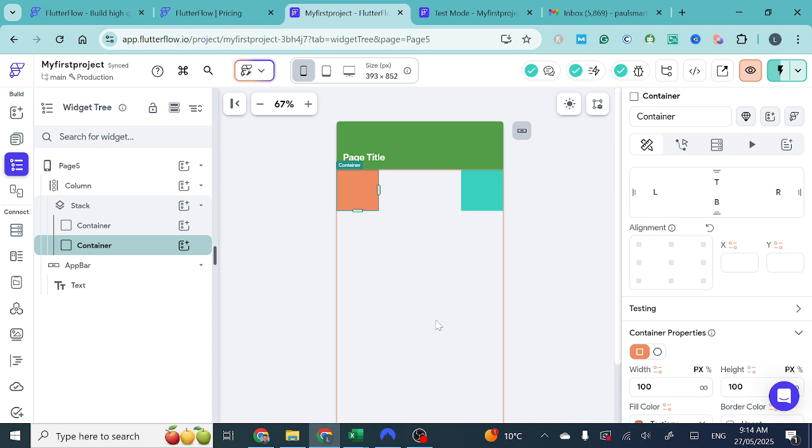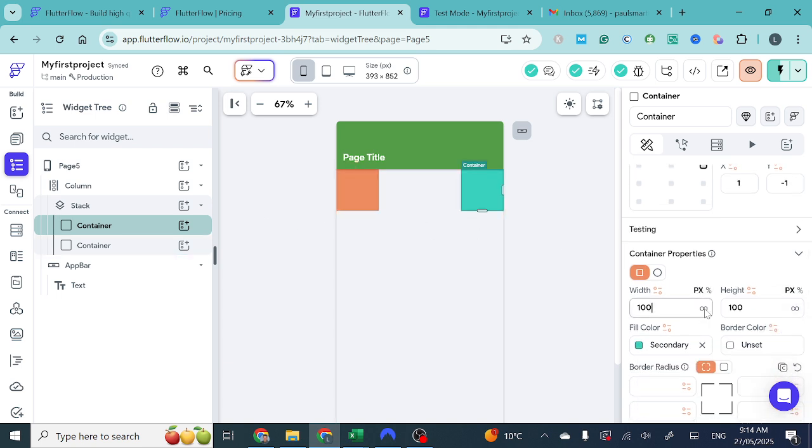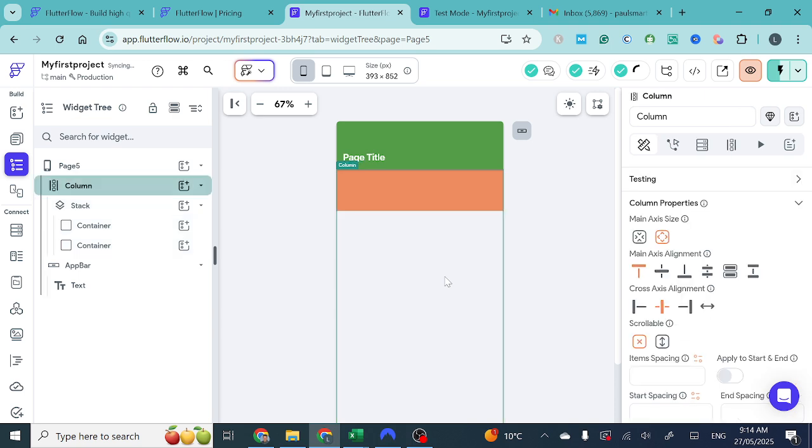So obviously what we're going to do is do a quick example to show you how you might use it. And there are many different ways to use it, of course. So what I'm going to do is, firstly, I'm going to change the width to infinite, okay, which means it's going to stretch across the screen. And then for the second one, I'm going to change also to infinite. So now we have the two widgets back on top of each other.